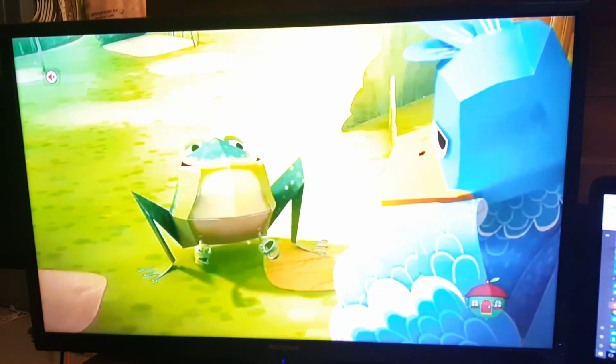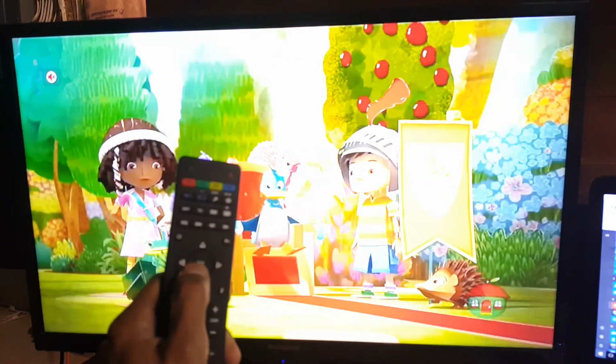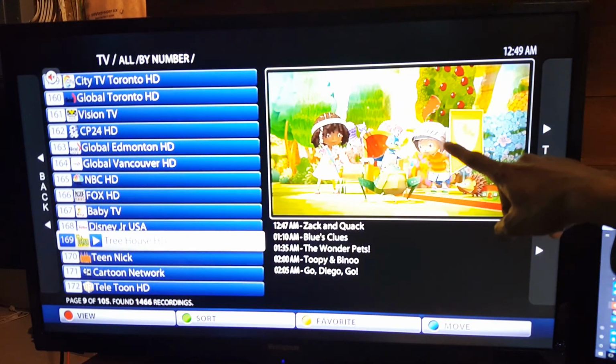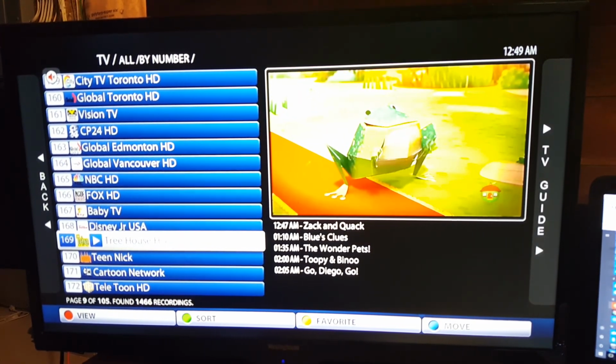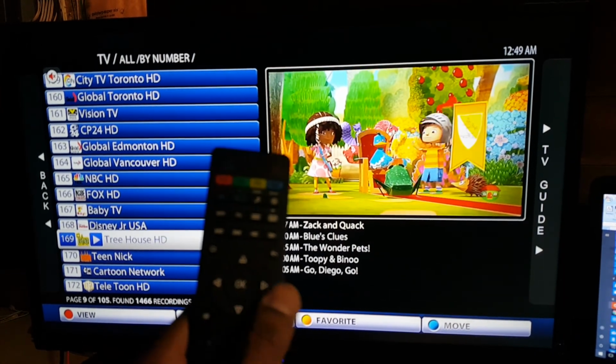Now channels automatically start coming. In order for you to change it, simply press the OK button on the remote and you can see the list of the channels on the left hand side and preview on the right hand side. Now we are going to use all these 4 arrows that we have on the remote.